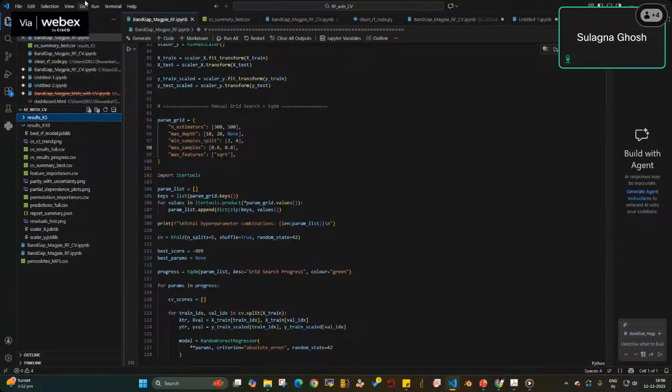Because when we are using the new CV, the whole data set is trained only once. But as we are using split, CV split, it divides the data set into five and it trains each one individually. So can it be that? You are almost there.